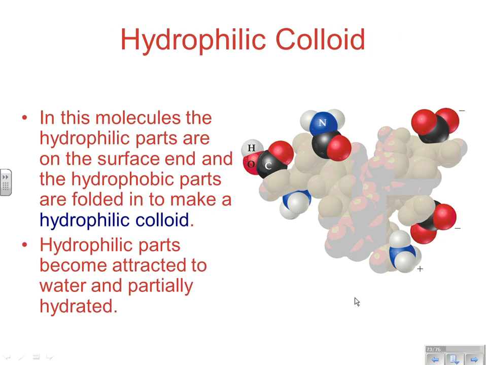Now, in this molecule that you see here, the hydrophilic parts, the things that are going to be attracted, the water-loving parts, tend to be on the surface. And if you look, they're all over the place. We have some hydrogen bonding here. We have some hydrogen bonding there. We have ion situations in each of these places. So we've got a number of different things, as well as right here, that are actually going to be attracted to water particles on some level.